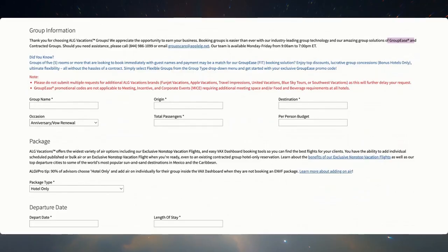And regardless of how you do the multiple bookings, you just put that code at the checkout every single time. Even if you already did the booking, you can still request the code after. Maybe you don't know you need a group, but now all of a sudden you do. Go request the code. As long as it's not paid out and that's not been taken, you are good to go. Just drop it in there after you do the booking. What does it do for you? Let me show you.